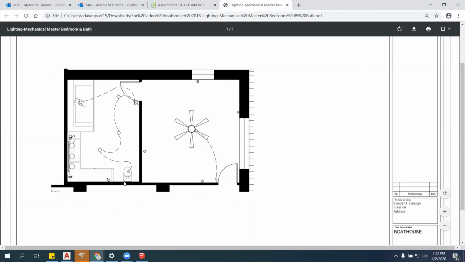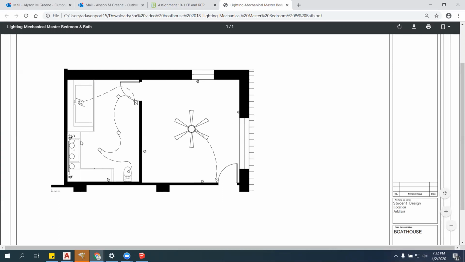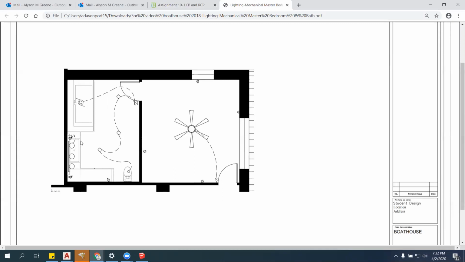But notice the furniture is all in gray, right? And on here, the symbols are all in black. But this isn't just any furniture. This is the way I like to think of it. If I was moving out of my house, I would leave it behind because I would be ripping it out to take it with me.